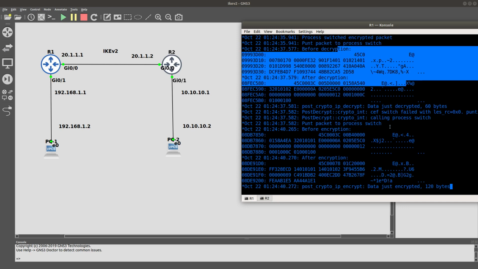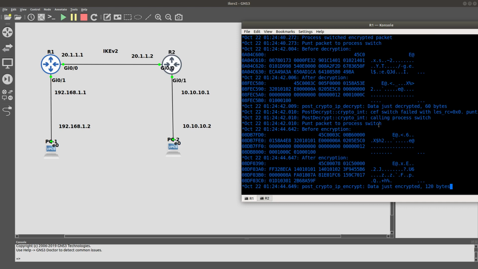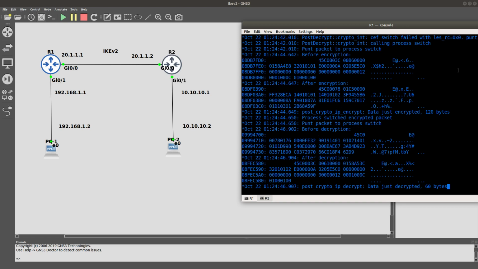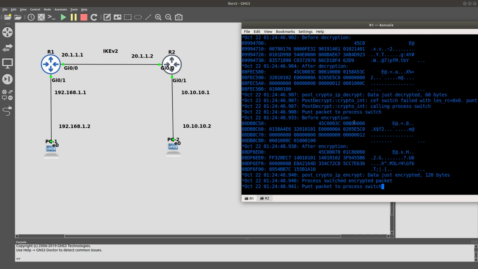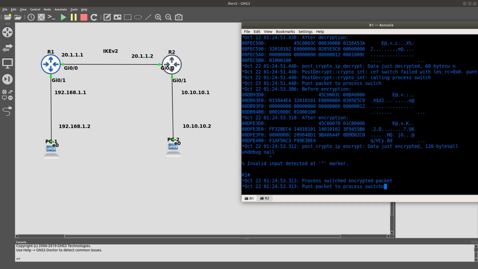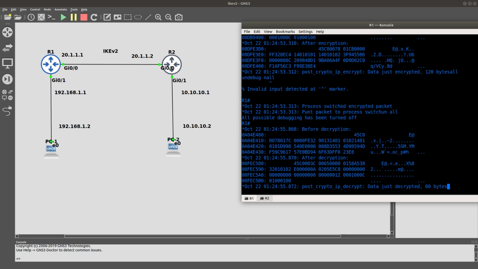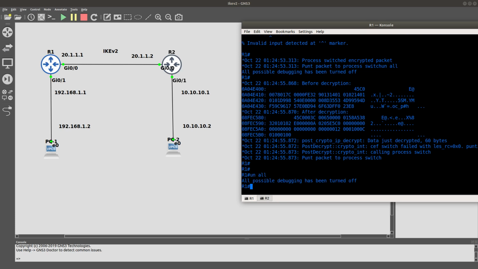It is encrypting everything. We have some errors right now that we can take a look at later. The CEF switch failed, but it is encrypting everything you're sending. And if you want to turn it off, undebug all. There we go. That turns off the debugging on all.